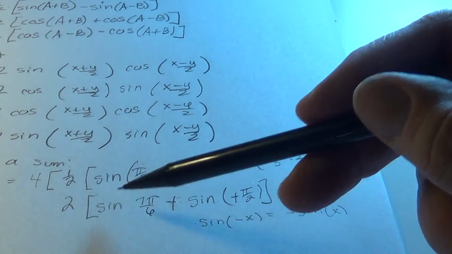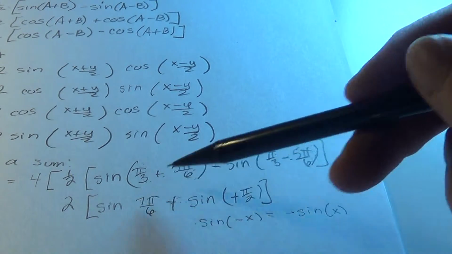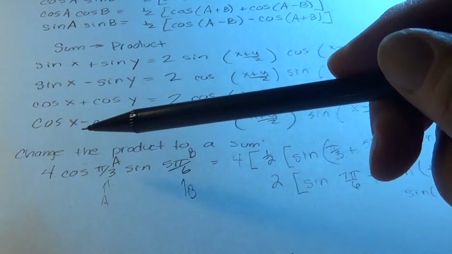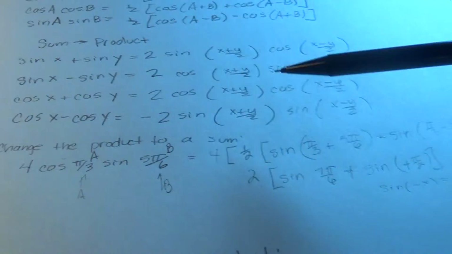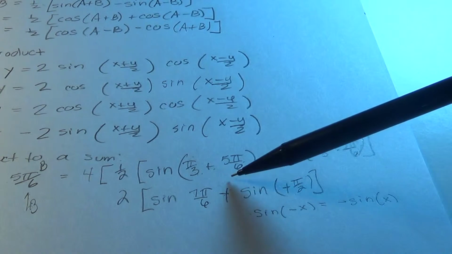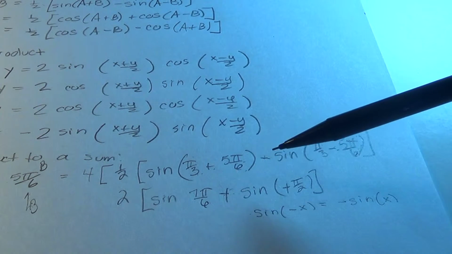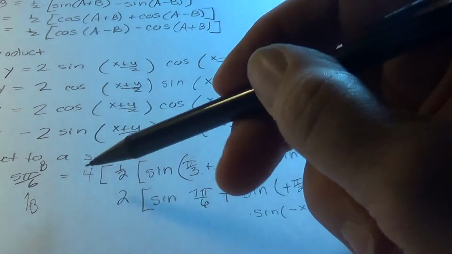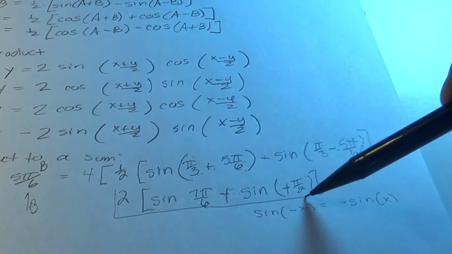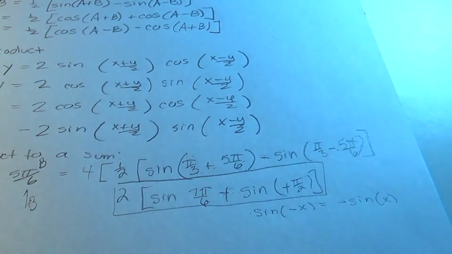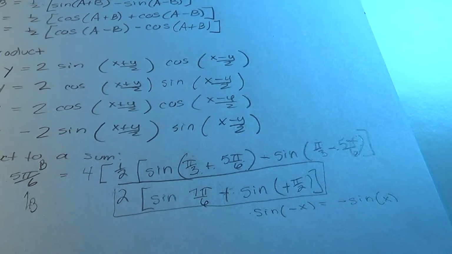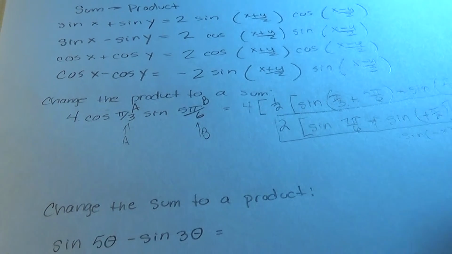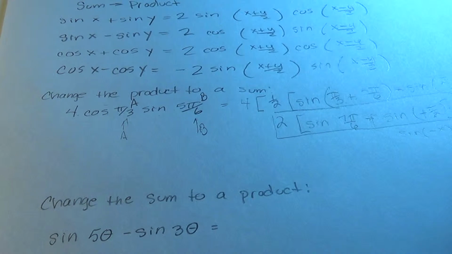So we could go further because we know the sine of this. It's on the unit circle, as is this. But this is where we stop because the command was to change the product to a sum. So we have our sum. This could also be a negative sign. That's a special sum, so it's just adding a negative number. So this is the answer. So it's kind of tricky knowing where to stop, but when it looks like this, you're done. Alright, so in section 5.5, we'll be doing ones like that for numbers 63 to 70.